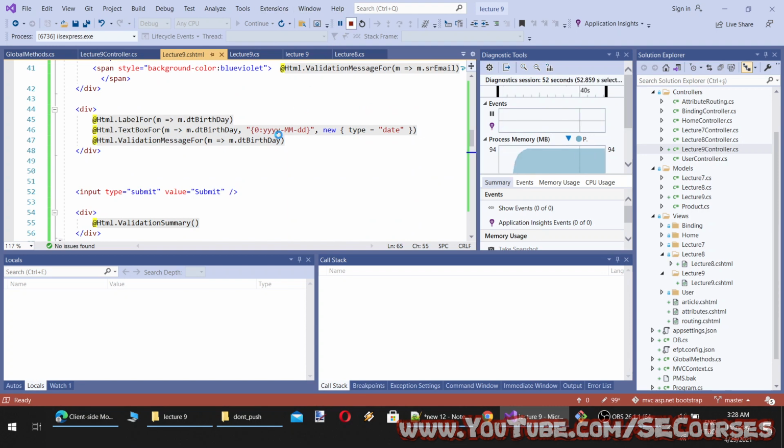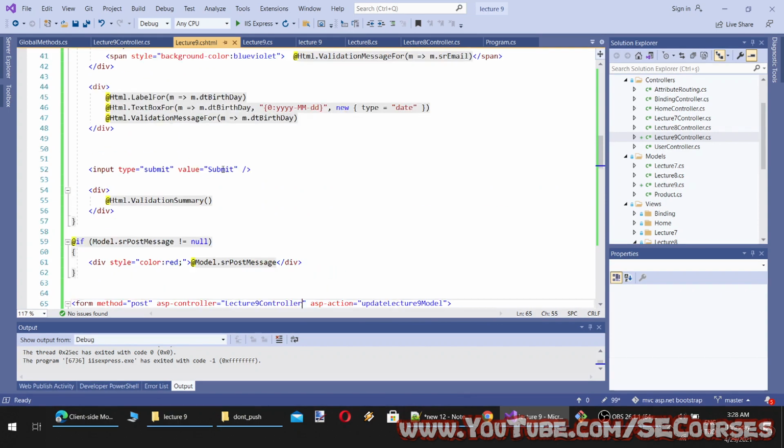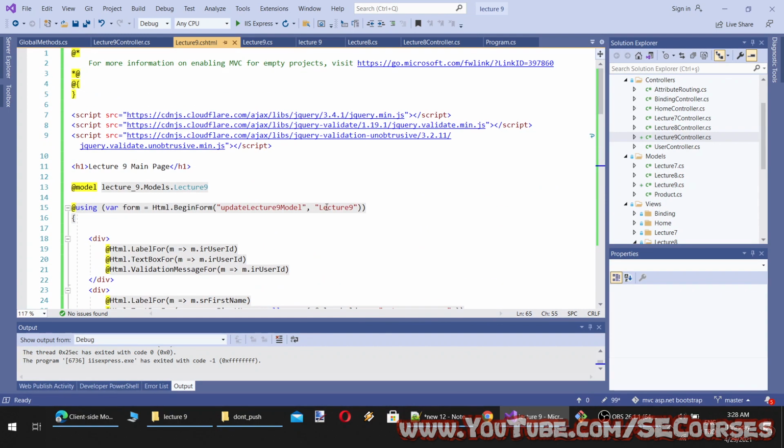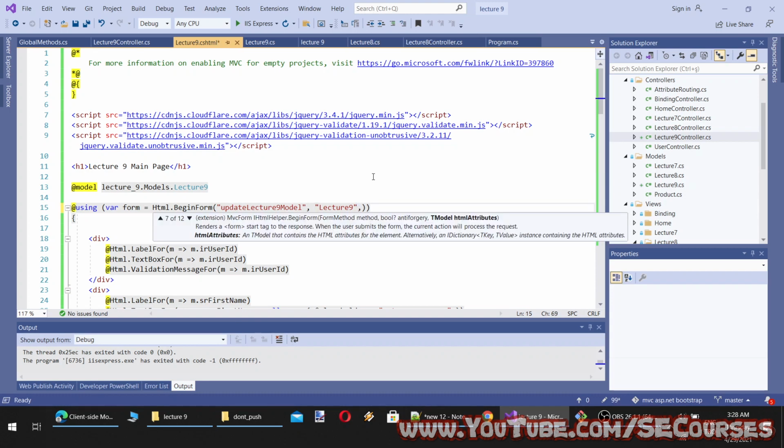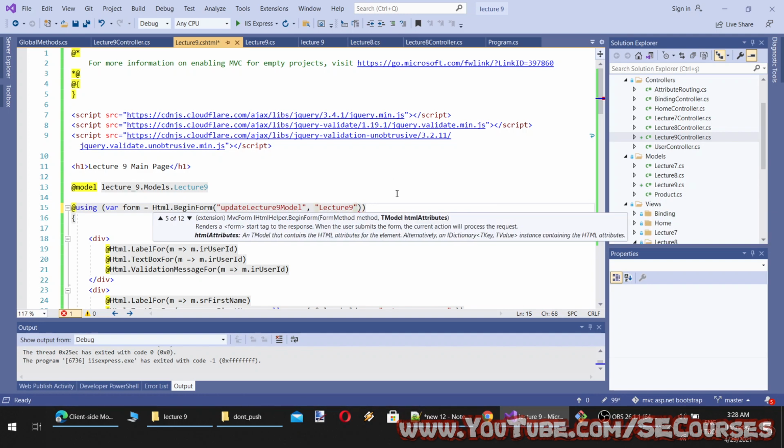So maybe it is posting both of the methods, but it shouldn't. Let's give them an ID perhaps. No, not related to that.